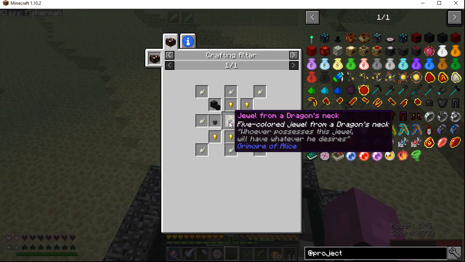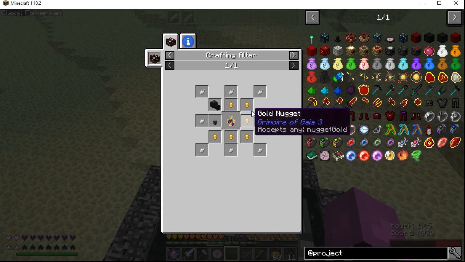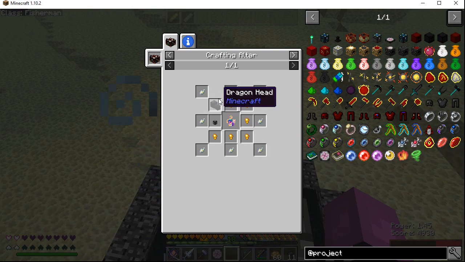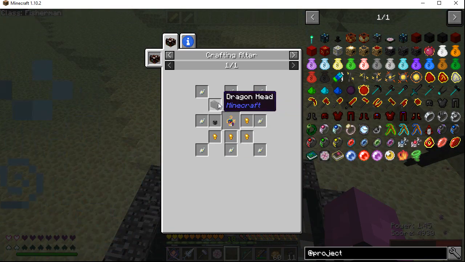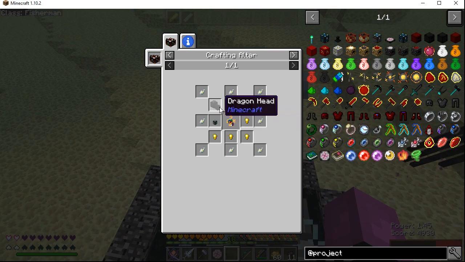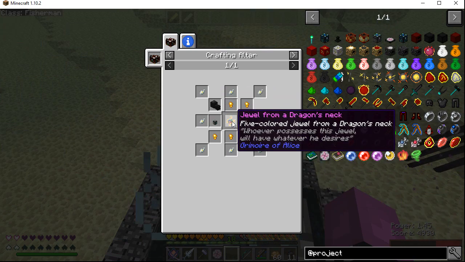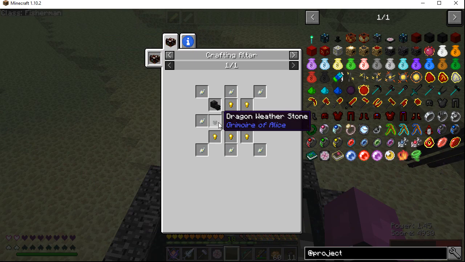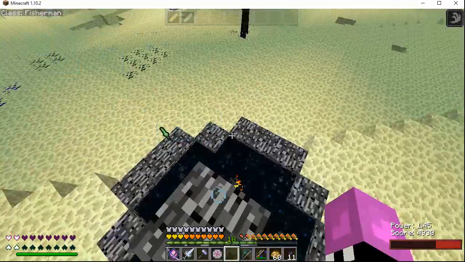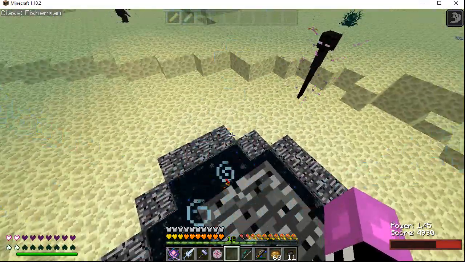Is it really only for making the jewel from the dragon's neck? Which is a pretty cool item if I can get it, because you can do unlimited shots with it and stuff. Oh, and I'd have to find an insect to get a dragon head. Okay. Because I need to get an End ship, or End boat. I need to get the End battleship, basically. Because this is a cool item. It was saying Dragon Weatherstone, and I think it allows you to control the weather, but I'm not 100% sure about that right now. I'd like it to.